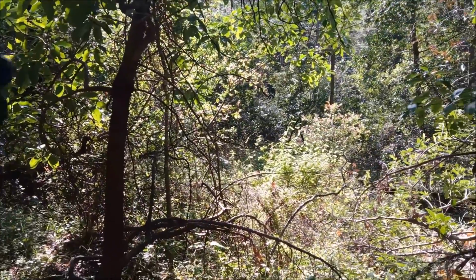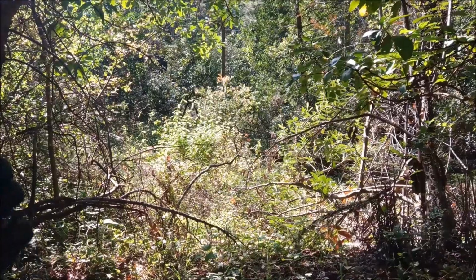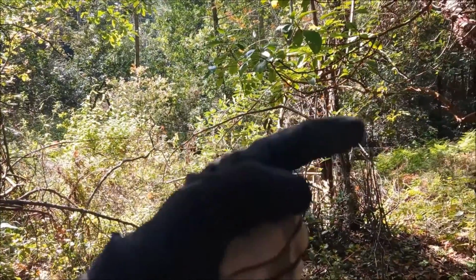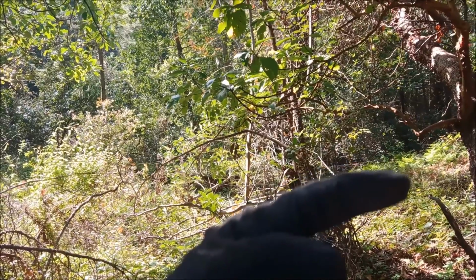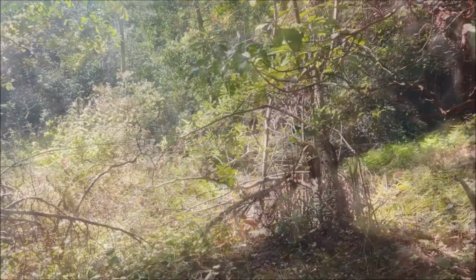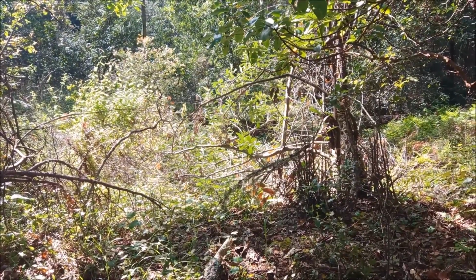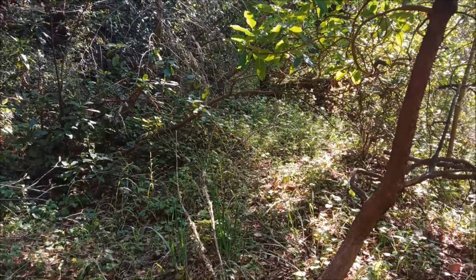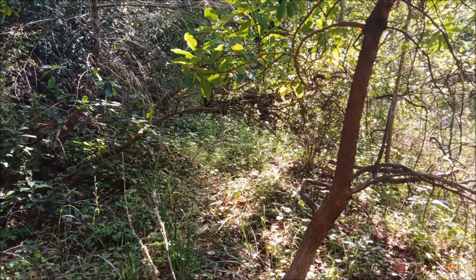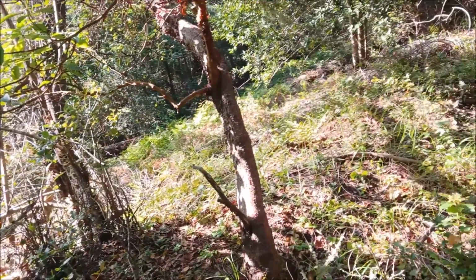So I'm still not sure what this road was for. It's a puzzling road because it connects up at the top end to Grizzly Flat Road, which according to the historical maps, maybe was built in the 1950s. It showed up on the 1961 topo map, but I'm not sure about the fact that it didn't show up on the 1940s maps. Doesn't really mean anything because those maps are missing a lot of roads anyway.